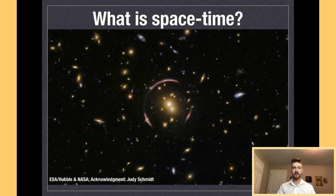That's why we call this effect gravitational lensing, where the more gravity you condense into a region, the bigger the lens, or this curve effect, that takes place on the light that's being emitted from behind it and then hitting this curve and bending around it. And so I want you to keep that in mind.